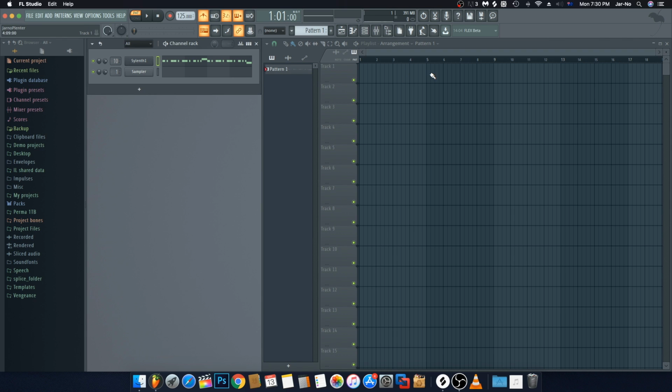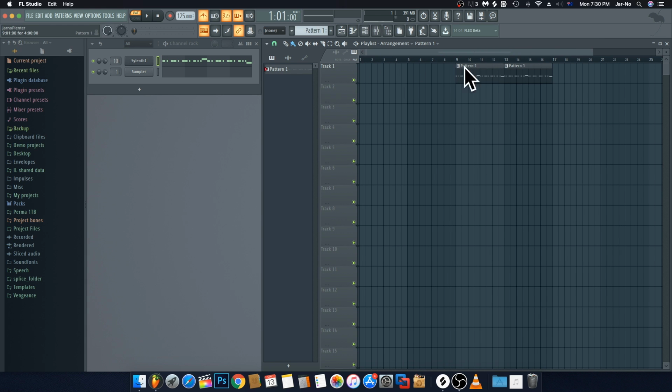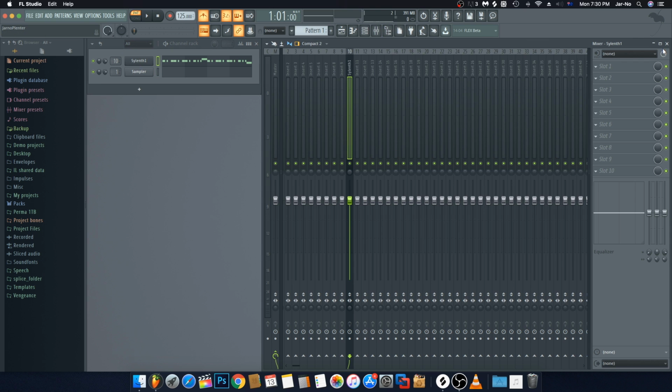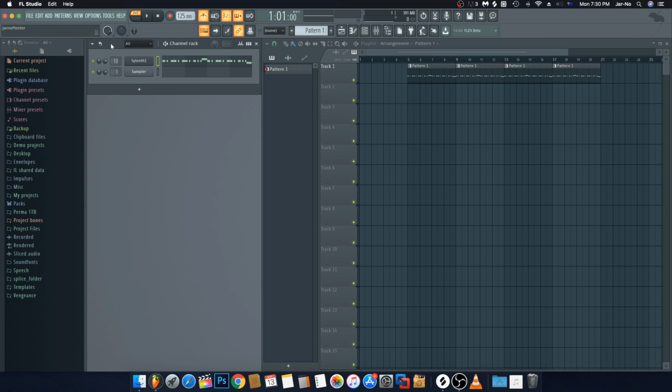So we're going to drop that in, and we're going to put in our first 2 patterns, and I'm just going to give myself a bit of entry space here. So we'll actually put it from the number 5, and we're just going to paste 2 directly in there. Actually, let's do 4 in total. So now we have our bass sound sorted, and we've linked it to our 10th channel. We're going to move on to our kick directly after.